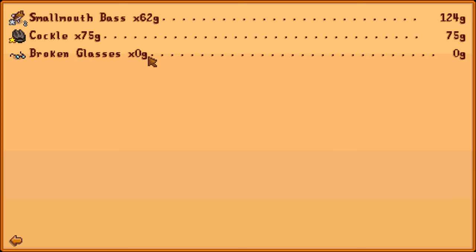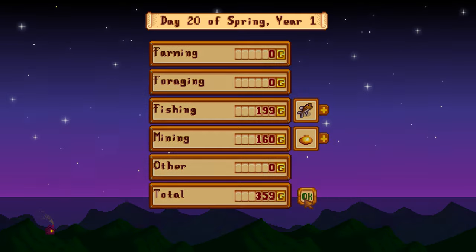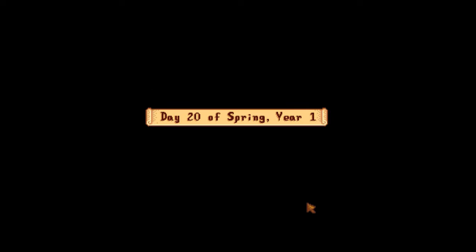75 from that golden cockle. Nothing from the broken glasses. 62 per silver star smallmouth bass. Not too bad, I suppose. And what else did we get? I guess that's it. We just got 359 overnight. Not bad. Can't complain. At least we got a little bit of inventory space back.